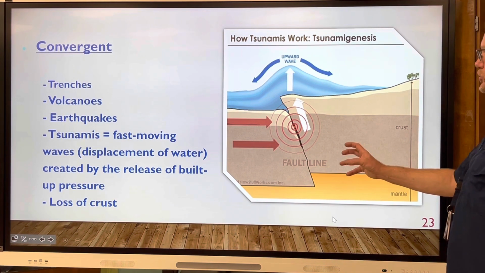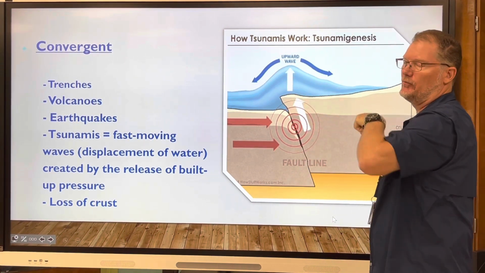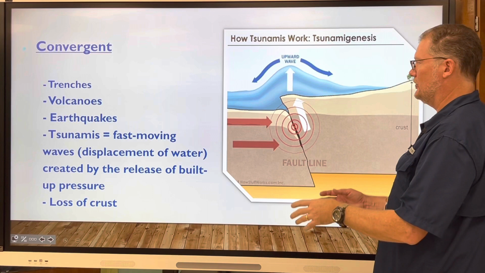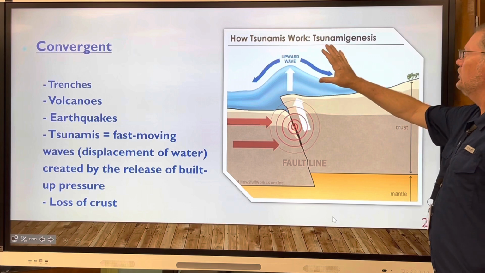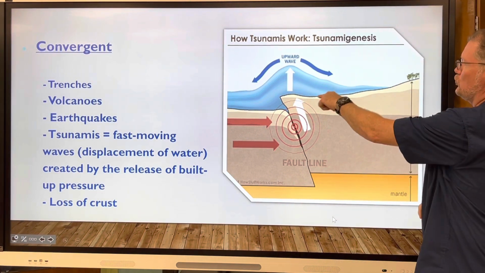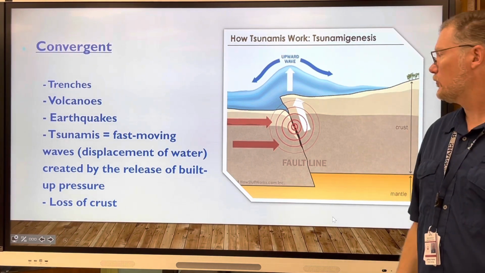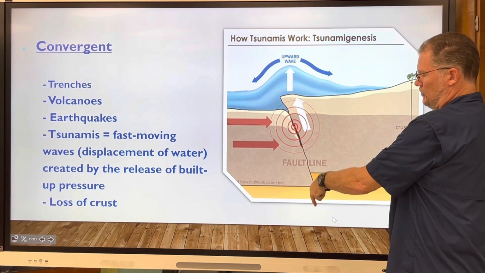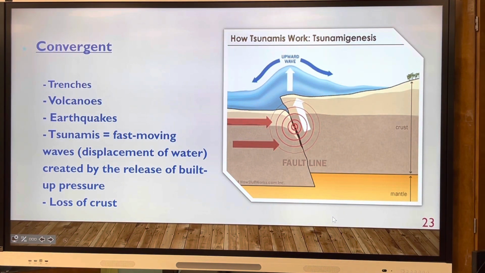Release, it's energy transfer from the rock to the water. That's, of course, this is a vast exaggeration for the purpose of the video, not the diagram. Thank you. Okay, but when it comes to the shore and starts to trip up on the shoreline, it will rise up like that. All right, and of course, loss of crust, because this crust will get recycled back down into the magma, into the hot part. So that's convergent, coming together.